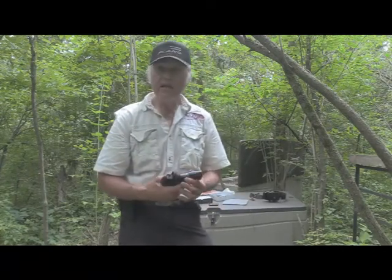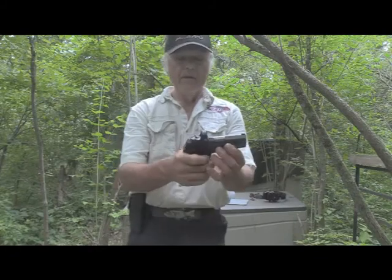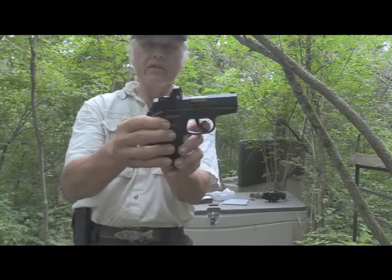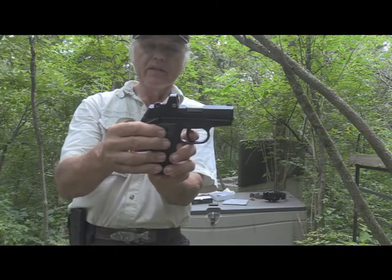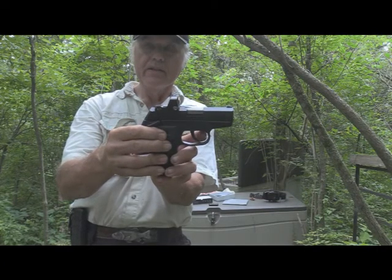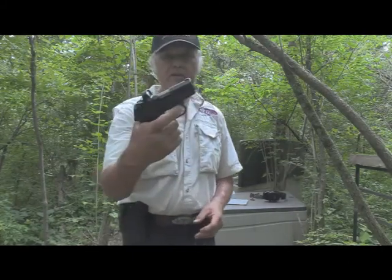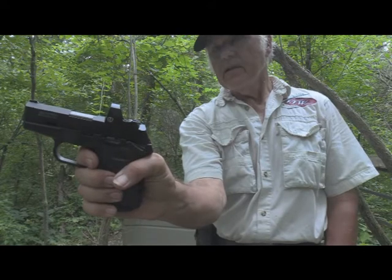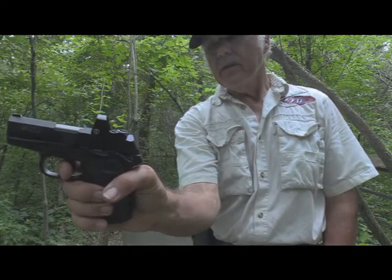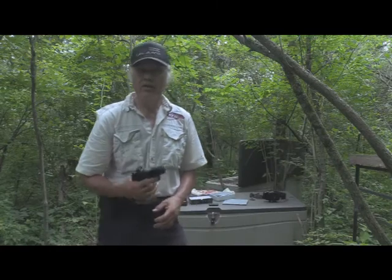And it does have an extremely long trigger pull, and I'll try to show you here, because there's no more in here. You can see that. Okay, I'll try to do it this way. And that's where it clicks, right there. And then the reset, it doesn't reset till here. That is kind of, I don't know. I mean, it is really long when you, and I'm going to use my regular finger this time and do it this way. There, it didn't click till there. And again, it resets right there. So that's long. That's really long, both ways.